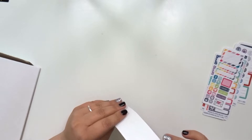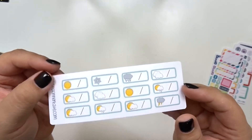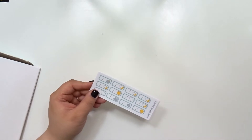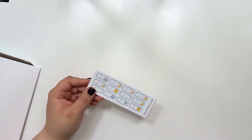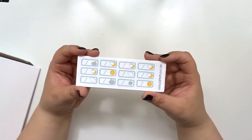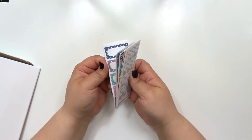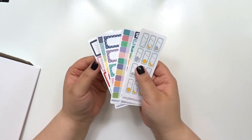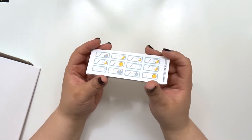In the sampler you get 10, and then the last one was another weather icon, so that's exciting. That was what I got in my sampler. This is a great deal even if you are on the fence about whether to try stickers. I think this is a great deal with Planner Kate — it's $2.50 and you get 10 sheets, so you get a good variety if you just want to start with a small amount of stickers before you get into the kits. I would highly recommend them.